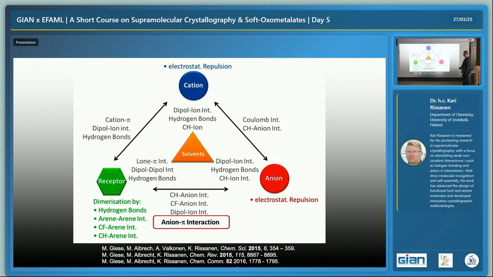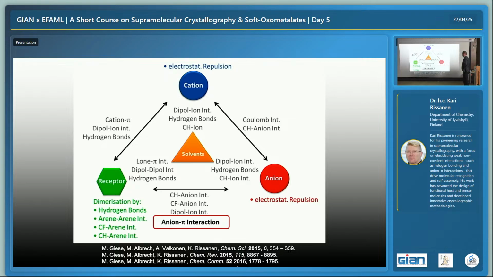What we did, we actually wrote 3 big papers out of it: 1 in Chemical Science, 1 in Chemical Reviews, and 1 in ChemComm, where we published all the others between 15 and 16, and coined this kind of graph out of it. But the point is, because we have the receptor, there can be additional interactions. There can be lone pair dipole interaction, hydrogen bond, cation-pi, and dipole, hydrogen bonds can be with a cation. Cations repel each other, but if there's an anion, we can have anion interactions and so on. Solvents play a big role in here, and anions have electrostatic interactions.